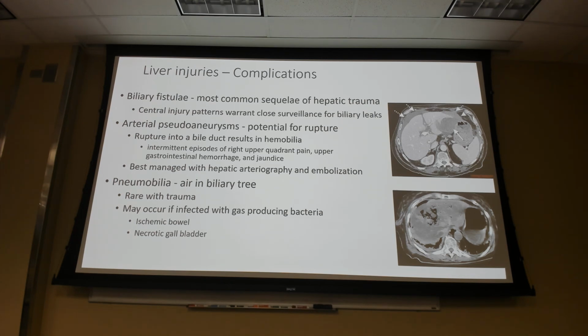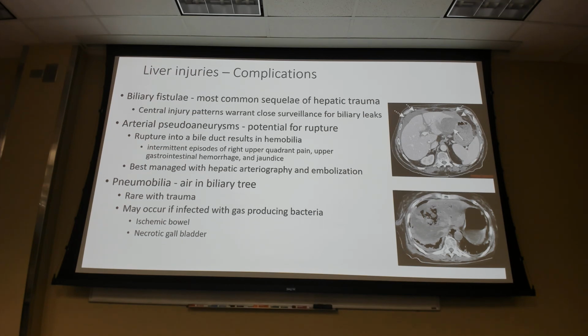We're looking for biliary fistula, which is the most common sequela of hepatic trauma, and really, basically anywhere in your biliary tree can create a fistula, or a connection to somewhere else, and then we worry about leaking bile into certain areas. And we can also get pseudoaneurysms because, like I was saying, it's very vascular, so any of those vessels might get damaged and create an aneurysm. So those are things we need to worry about.